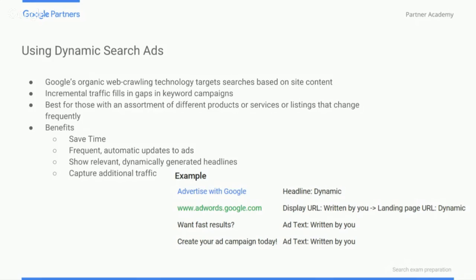You do have a lot of control over this campaign still, even though you're not choosing the keywords or the ad text you want to show. You can still set limits on which web pages you want the system to crawl. So for example, if you don't want to show ads that lead people directly to your blog or your about page, those non-commercial parts of your website, you can set up exclusions on those. You don't have to show for them. But essentially, this is just great for people who want to reach additional traffic that they're not reaching currently with their search network campaigns.